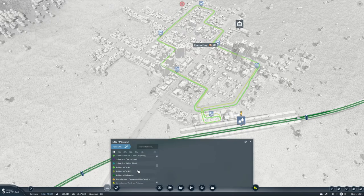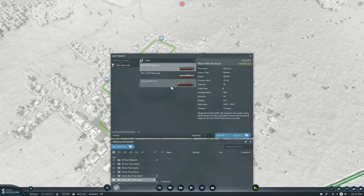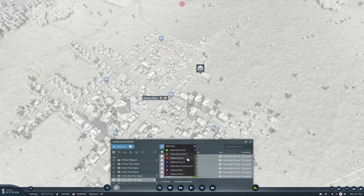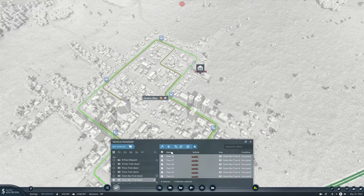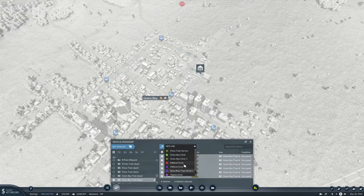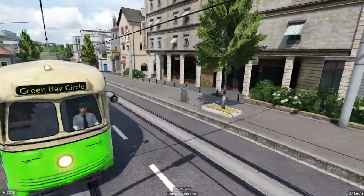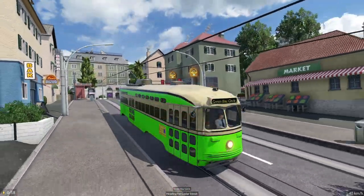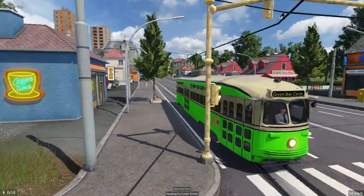Alrighty. Where'd it go? There it is. And you'll be that color. Okay, trams. This one, I guess we'll go with 6 for this as well. Green Bay Circle. Color them and Green Bay Circle 1. Alrighty. New trams. I like it. I like it a lot. Yeah. Stopping right at the coffee shop.